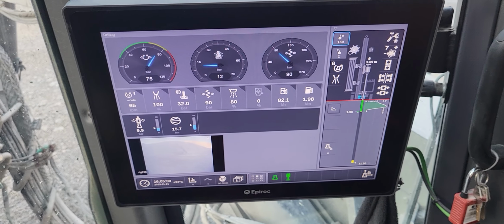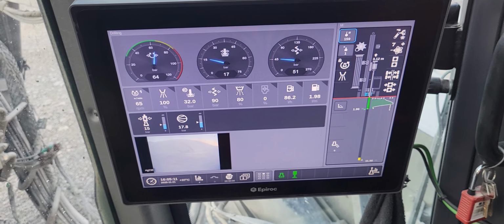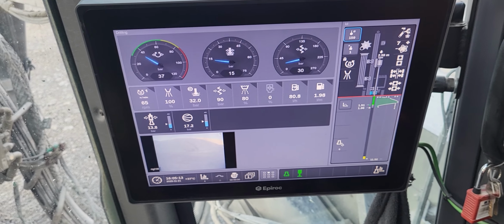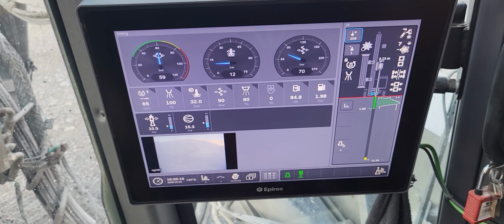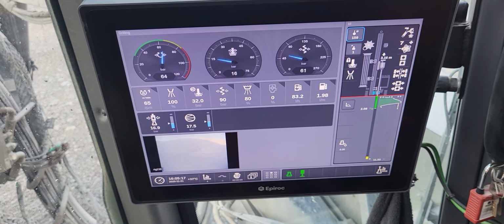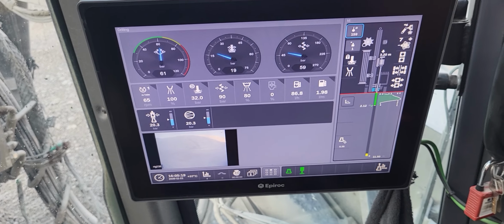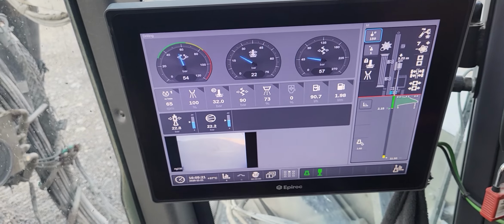So let's make the collar. And then locking in full percussion.